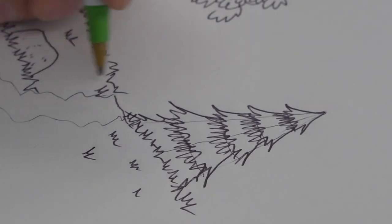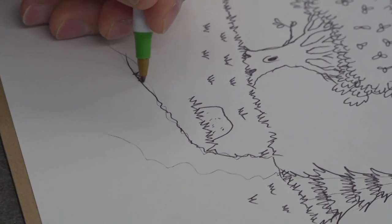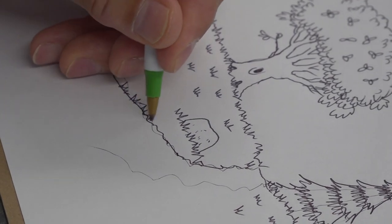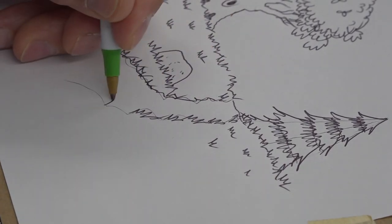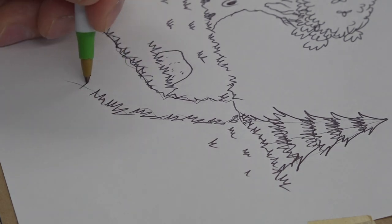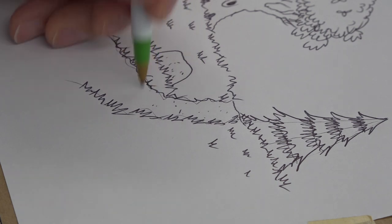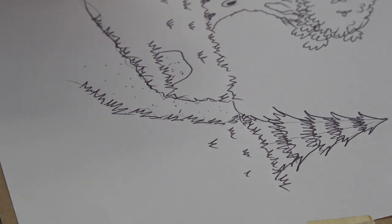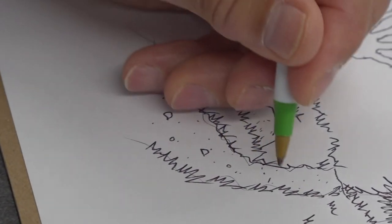Now I need a grass line over here, because I'm going to put a little dirt path coming around the corner here. So I'm just scratching in the blades of grass. And a little sand, a little texture for the dirt path. And we can put a rock in here, and a rock in there, and a few pebbles.